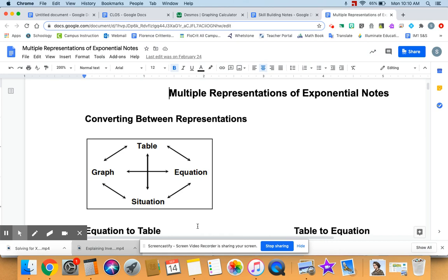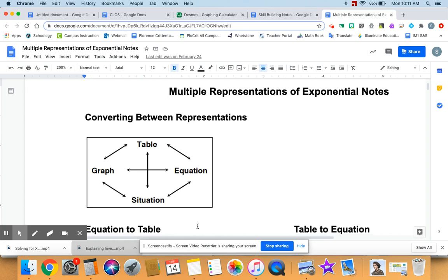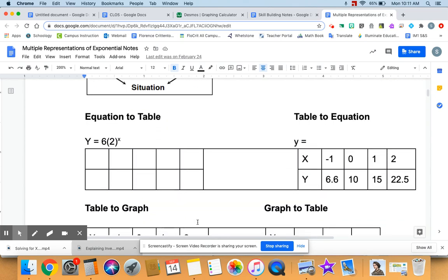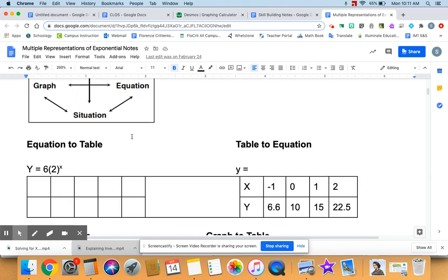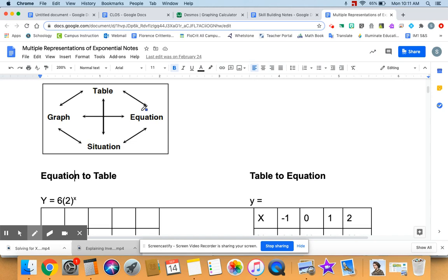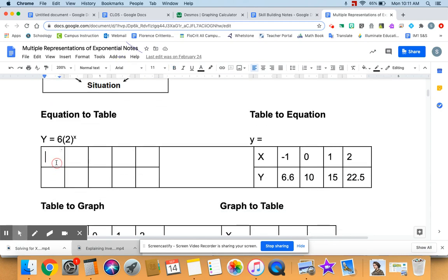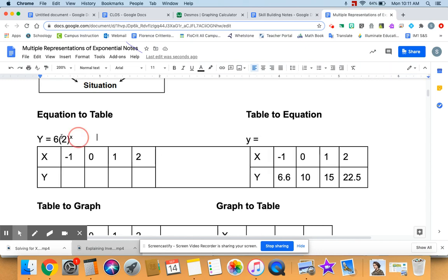And I taught you how to do this for linear equations in Unit 2. So now I'm going to teach you how to do it for exponential equations. A lot of it's the exact same. For example, if you have an equation and you want to go to a table. So this one would be from an equation to a table. So we're going that way. So remember, tables usually on top is the x and then on bottom is the y. And you get to just pick some x's. I like starting with negative, maybe do one that's a 0, a 1, and a 2. You could pick whatever you want your x's to be. But then to get your y, your answer, you have to put these x's into this equation.